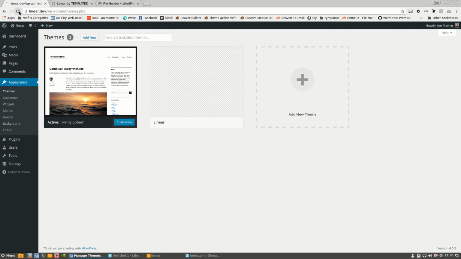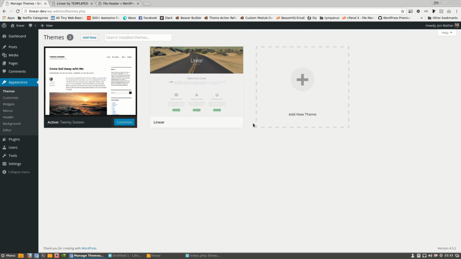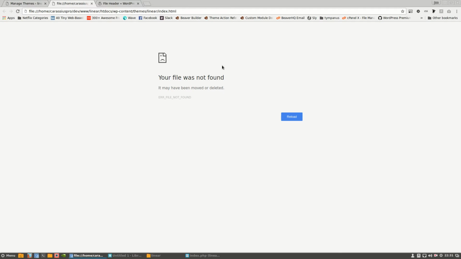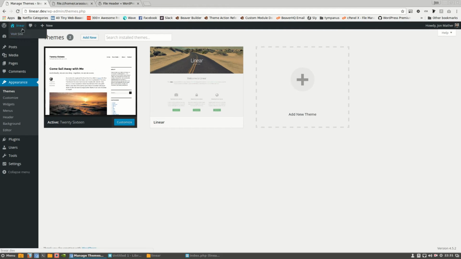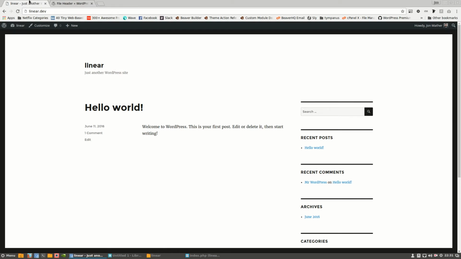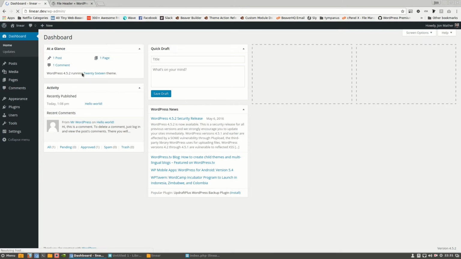Now we'll refresh this, and there we go. You just need to have a screenshot.png file in the root directory of your theme, and that'll create it. So now if we visit our site, let's activate our theme.